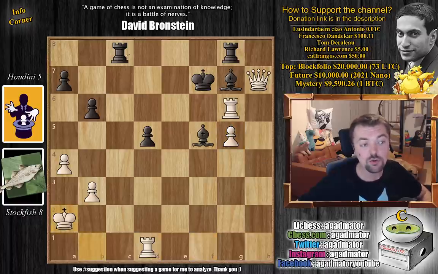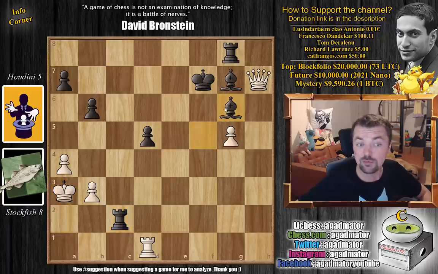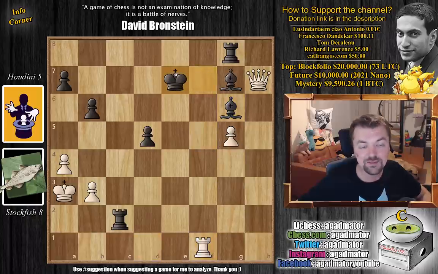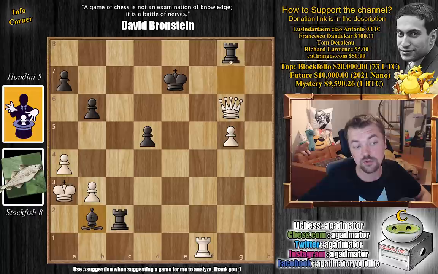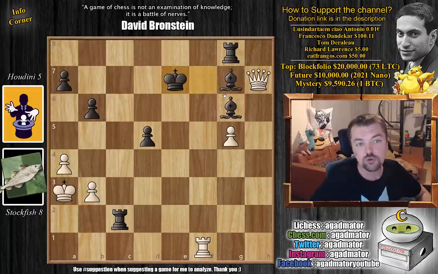So after king to a2, we have rook to c2 with check, king to a3, and only now bishop captures on g6. But now it's a bit different, because now rook to f1 check, king to e7, and now you don't really have the option of capturing this guy, because if you capture it, then just bishop to b2 picks up the queen, so you have to capture the rook.